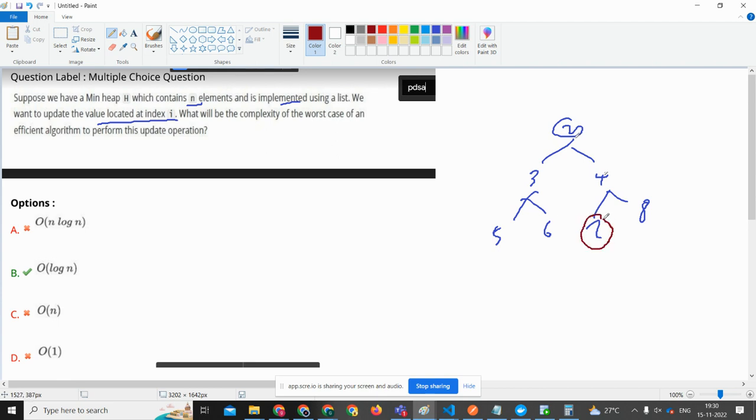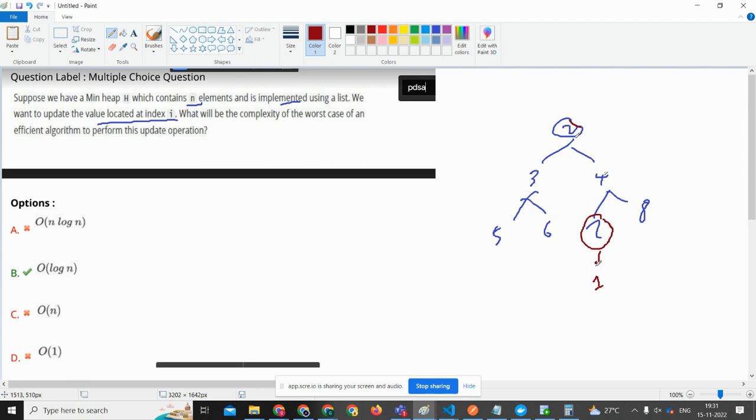So let's say we want to update this 7 to 1, right? We always swap with the parent and then go up to the root node, right? Is that what happens always? It's for deleting, right? So this is updating we are doing. Is deleting and updating the same? No, I think. So we are updating the value 7 to 1. We are replacing that value or changing the value.